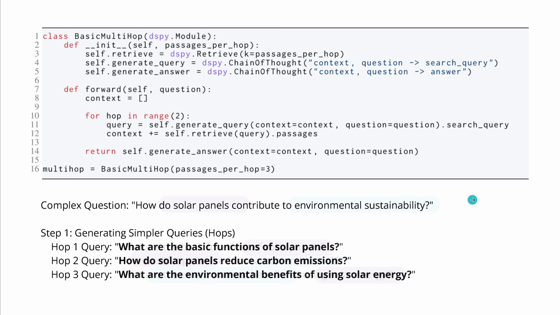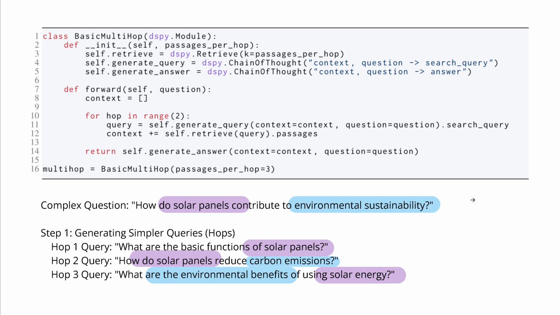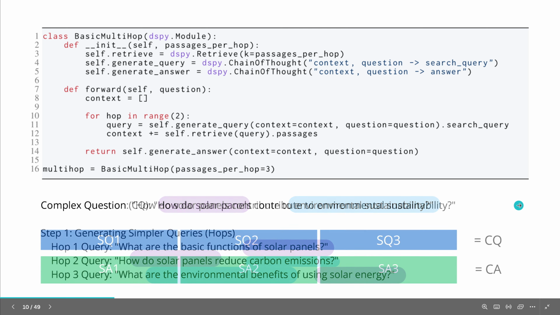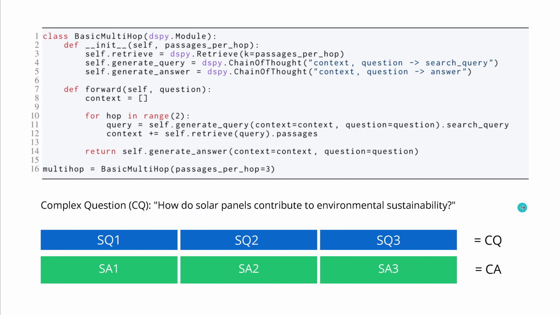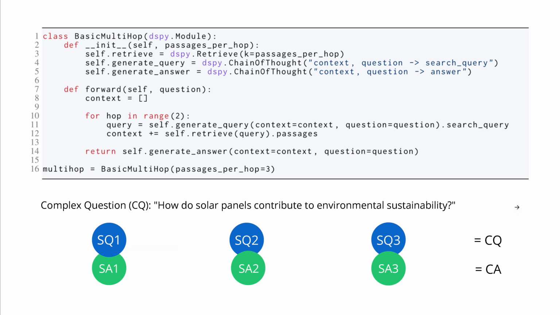So you see, this is just one of many possible 3-step combinations that GPT could give me for this complex question. And you see, it is always here. Solar panels you find always, and the environmental you find always there. So, beautiful. If we have these blocks, you know what we're going to do now? Yes. We think that those are simply nodes in a graph. So we have a simple question 1, we hop to simple question 2, we hop to simple question 3, and we get an answer. The simplest graph you can imagine.